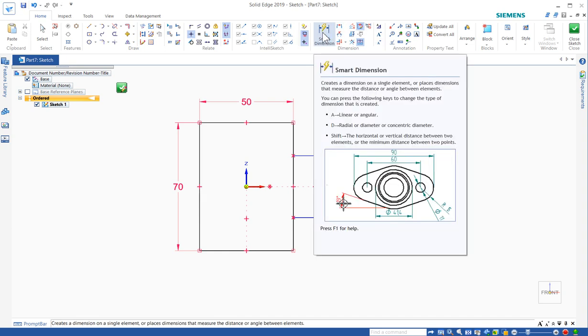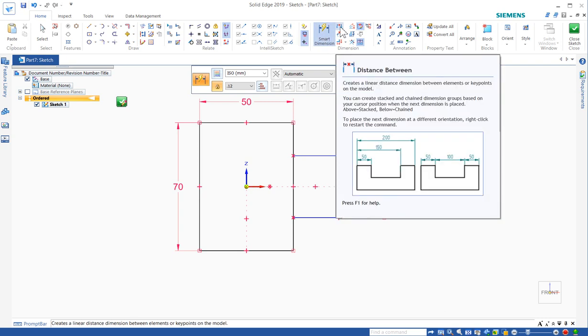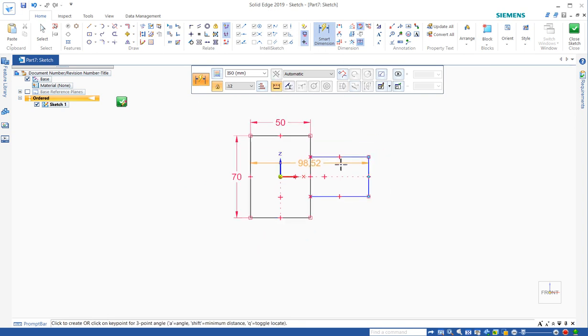And then maybe I try to use smart dimensioning. It should be probably your first choice. It can do so much dimensioning that it's occasionally you'll find some tricky dimension you can't do, and you may want to switch to distance between. But Smart Dimension is a killer dimensioning tool. So I'm going to place this, and then I'm going to immediately start typing to give it the exact value that I want.